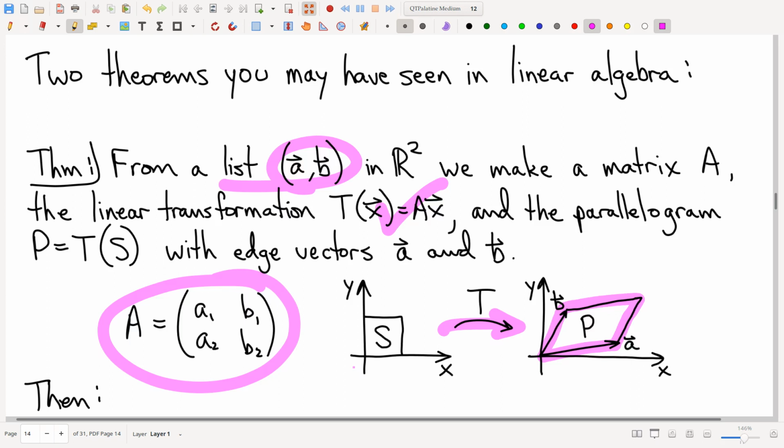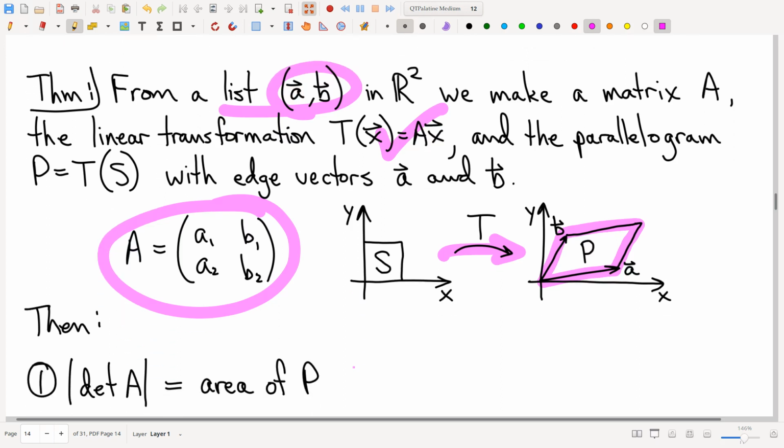So now instead of having the input variable as vector x, it becomes S. Well, yeah, I'm going to take all of the points inside of S, one at a time. I'm going to take all those points and put them into this function and see what comes out. Okay, cool. So now we've got a setup. Now I'm actually going to make a statement, a conclusion, with all of this setup.